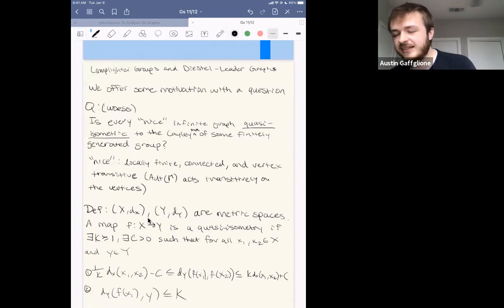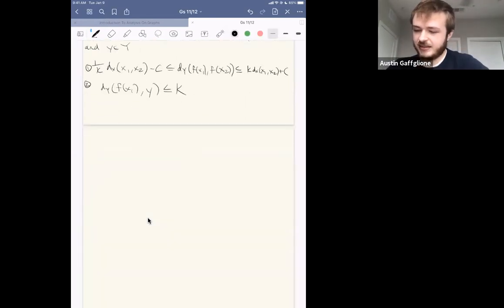This question is actually asking the reverse. If I'm given a nice graph, does it always correspond to a nice group? If you look at the first perspective, you should think yes, if I'm given a nice graph, it should correspond to a nice group. The answer is actually no. So I'll write answer and just say no and leave it as is. We're done. But I'll elaborate on this.